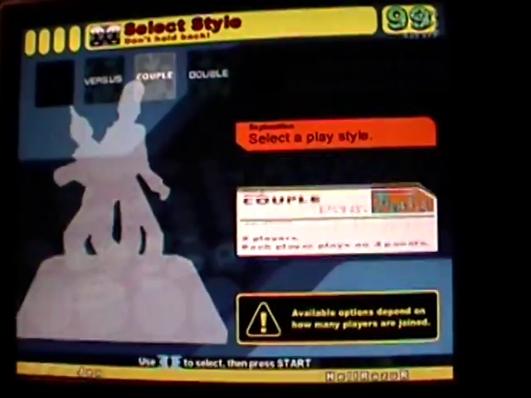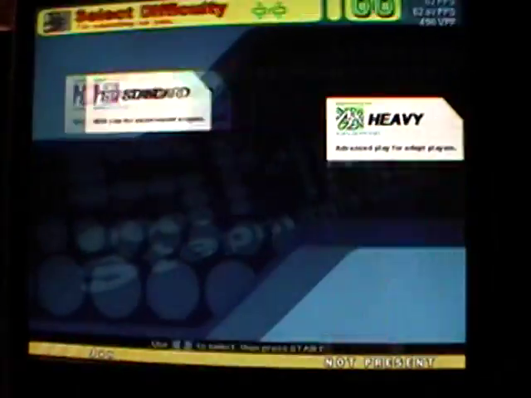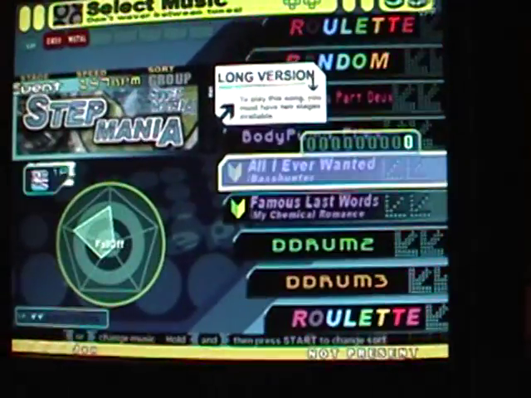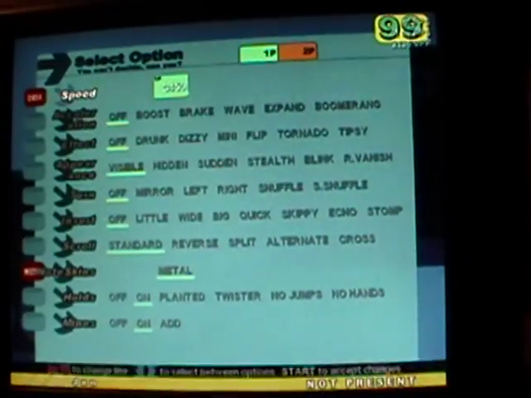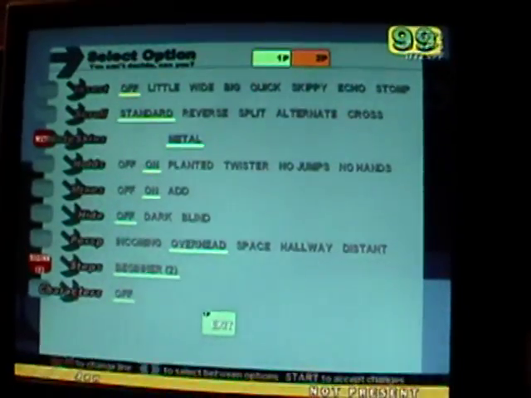Push start with both buttons, go to double, beginner. Choose Famous Last Words. Oh, escape. Press enter twice. Go to your speed, C450, to make the arrows faster. It'll let you see the beats easier.